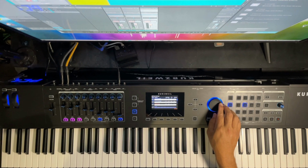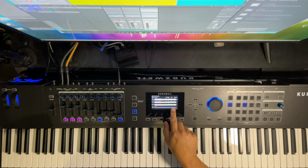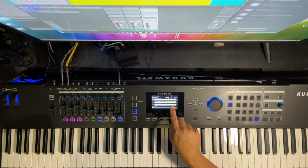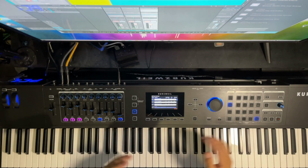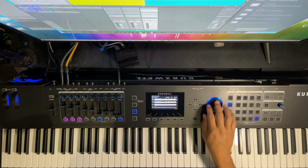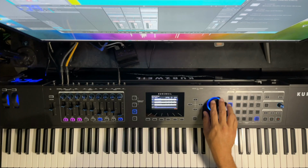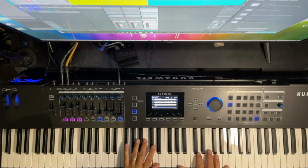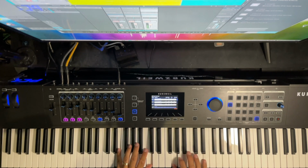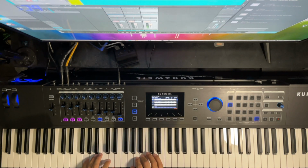I don't want that pad. Let me get that nice soft pad. Here we go. Wait a second, I don't hear it. Well, because I didn't turn it on over here. So make sure the pan at 0 is all the way to the left. 64 is in the middle, and above 64 is to the right. I'm not sure why that's that way, but that's how they have it. So I'm gonna put it at 64. Put the volume on this to be about 90. So that's kind of cool.